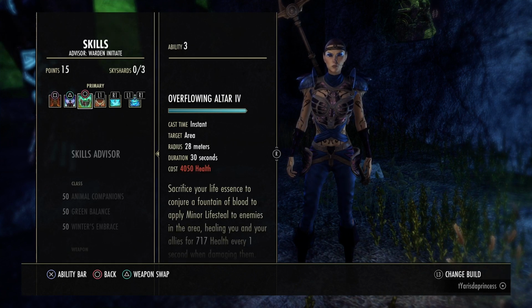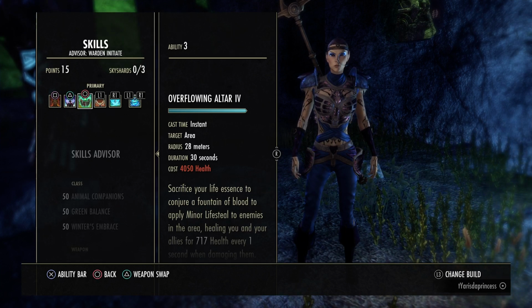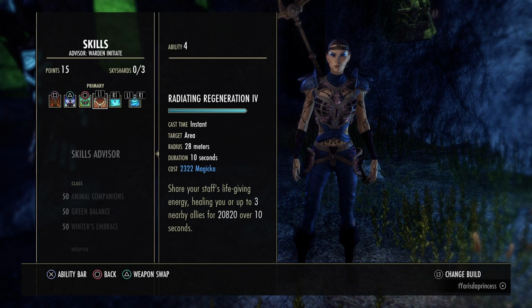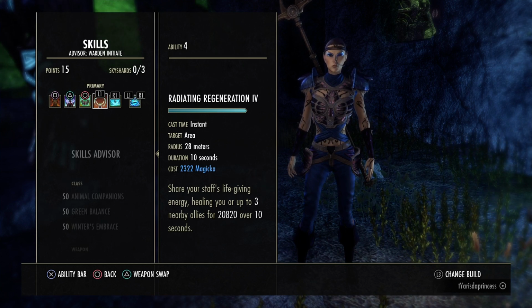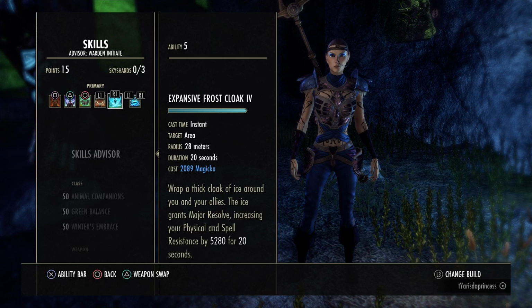I like to keep Overflowing Altar on as the Warden. If there's another Warden in the group, you can drop this as long as they're keeping that up, or other Warden support. Radiating Regeneration is a good flex spot to use if you need to keep up heals for people a little bit spread out. It's nice to keep on.